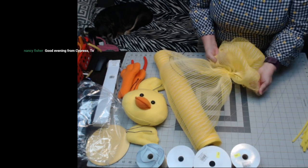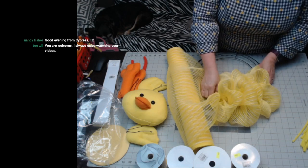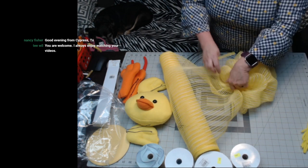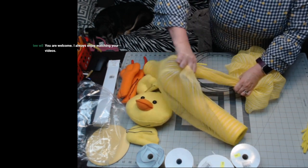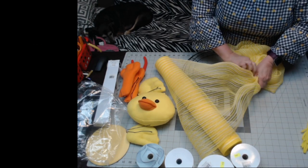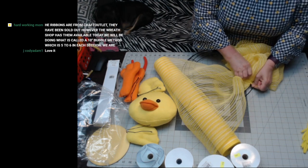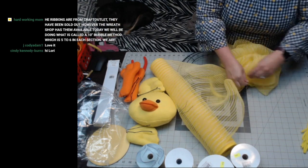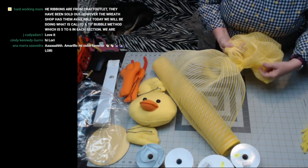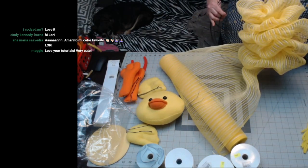You want to tie it a good 3 times or so. Then I just pull it out like this and push it over. You see how cute that is? I like this. So 1, 2, 3. I think we're going to go for maybe 5 in each section. Looks like it's going to be the right number. So tie it down, pull it out. Yep, that looks like a good fit. So we have 1, 2, 3, 4, 5. That fills out that section really well.